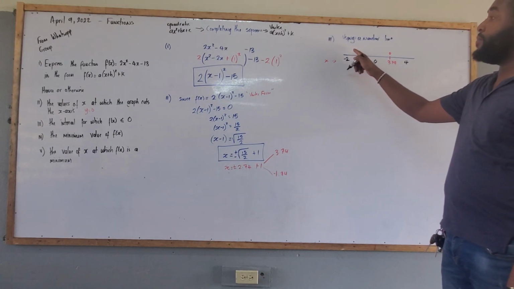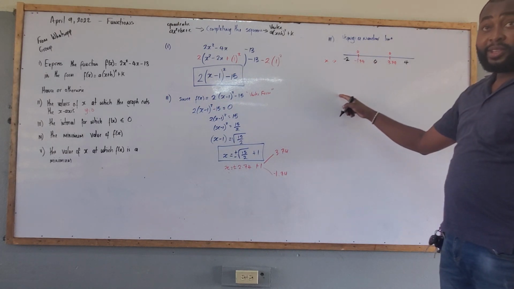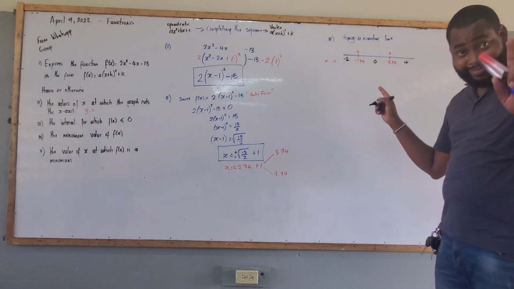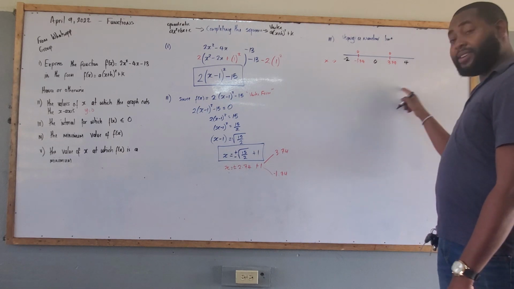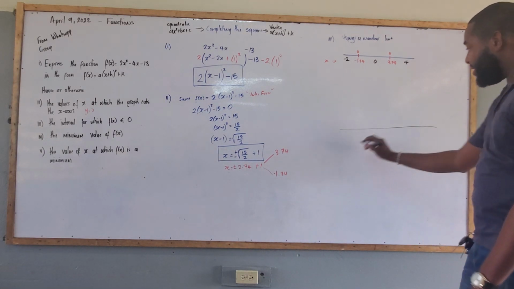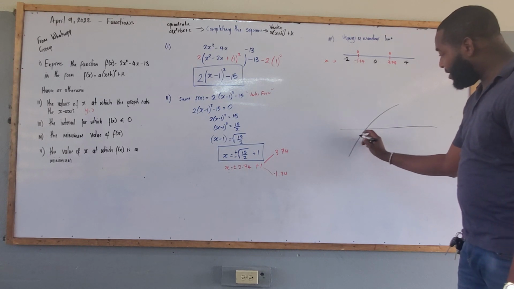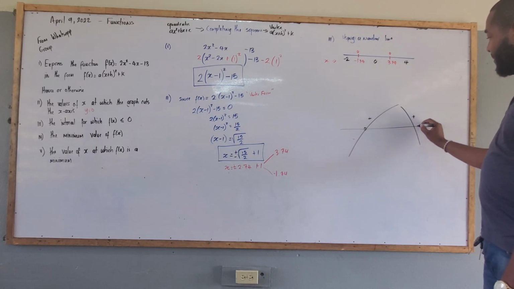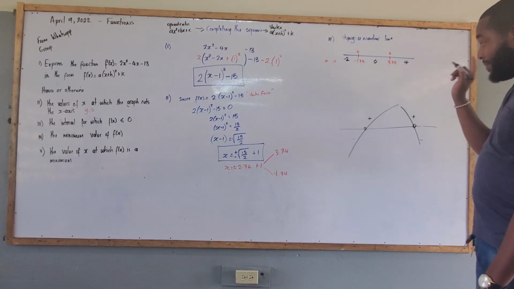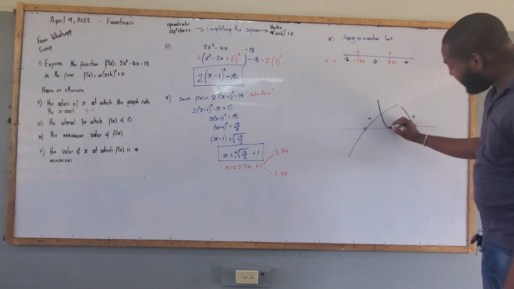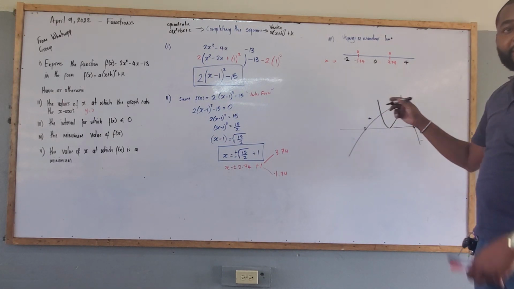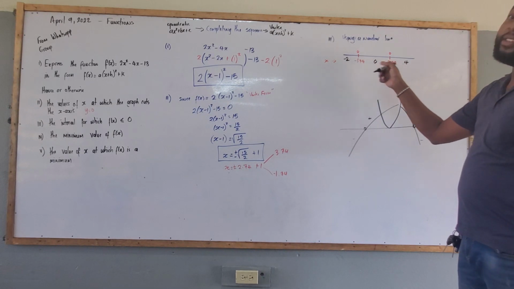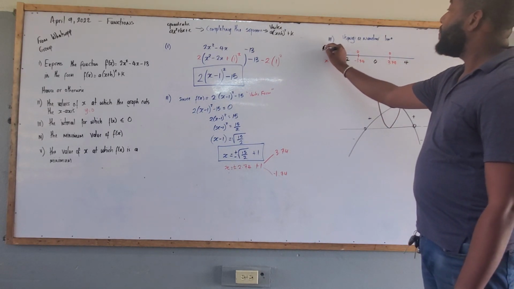I just want to know if it's positive or negative, because going through 0, most likely you're going from positive to negative. You could also be positive and then turn back up to positive. That's all possible, but generally it's negative, 0, positive, or the other way: positive, 0, then negative. But we can investigate all that right here. So what we're doing is we're going to put these values into the function and see what we get.